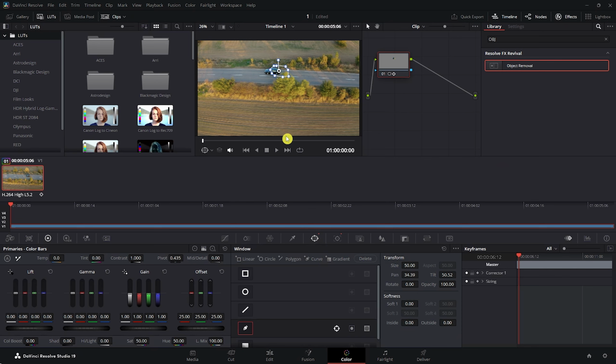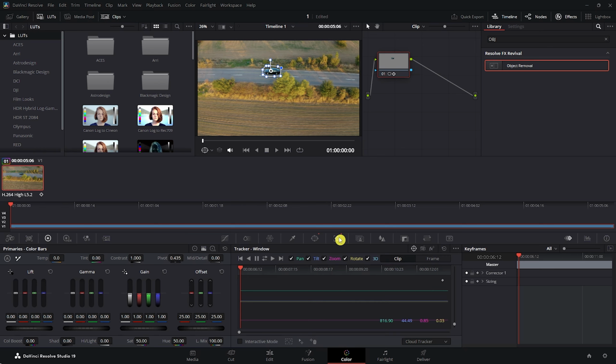So we need to click here on Mask. And actually, I have already masked it. So I just need to make sure that it fits properly, just like this one right there. So yeah, you just need to click here on mask and then mask your object. Once that's done, you want to make sure that your playhead is at the beginning of your clip.